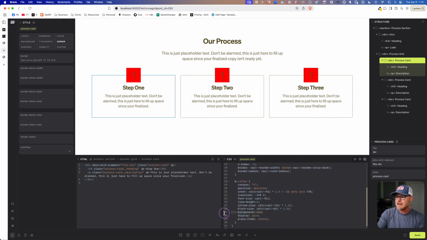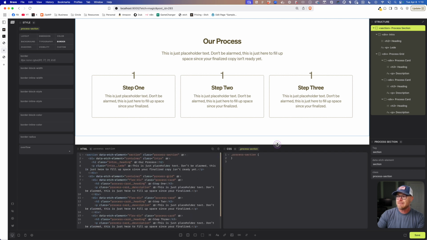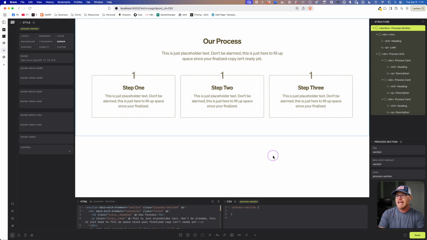I'm going to take away the background of red. We don't need that. My number, guys, is now in the exact right position. And now what I have to do is I need them to just auto count. I don't want them to be static anymore. Okay. So I'm going to go to my section up here. And again, I'm going to come down into custom CSS and I'm going to say, counter.